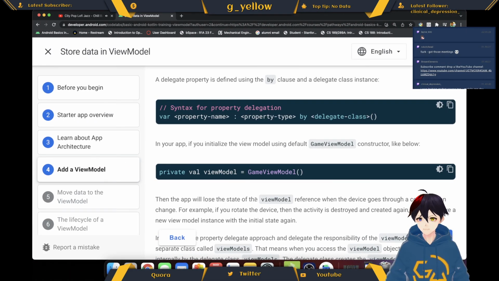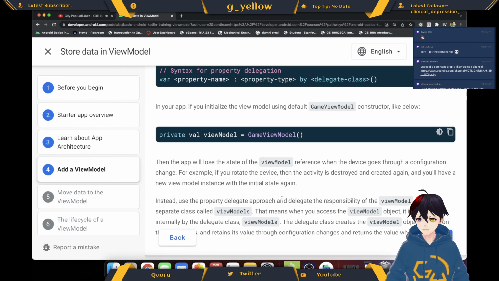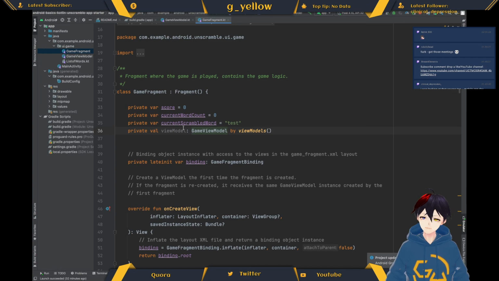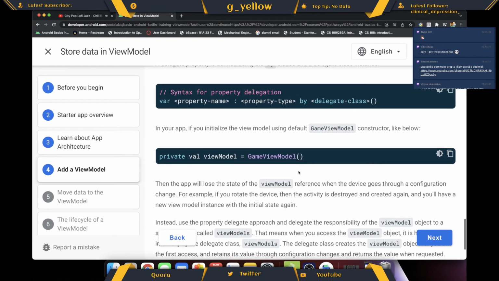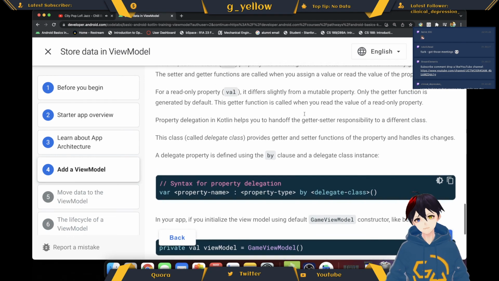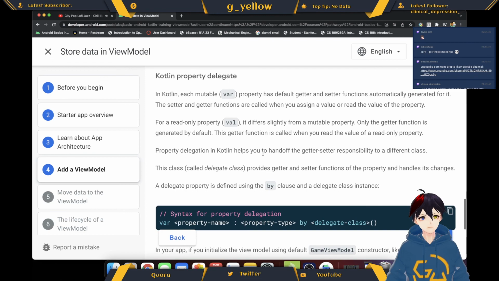This loses state when the device goes through a configuration change. Okay, so this exists in the ViewModel. It's almost like it got delegated by this ViewModel thing. Delegate class. It's a delegate property rather than one that disappears.